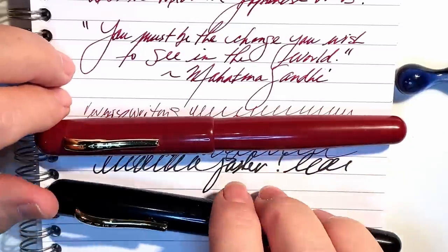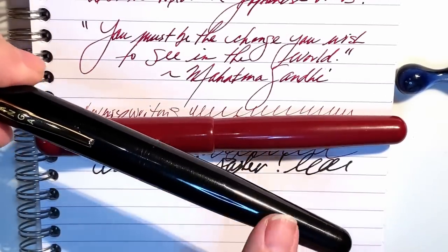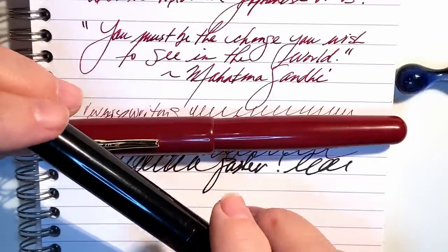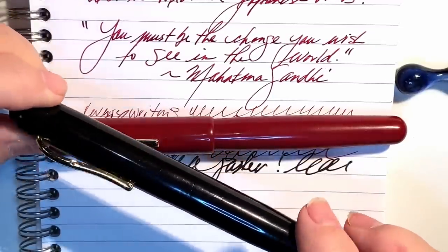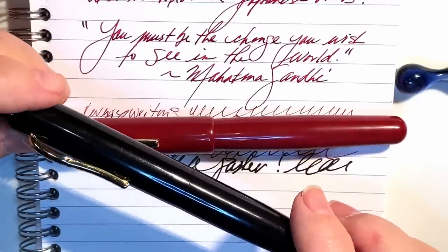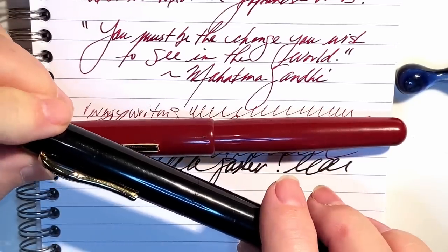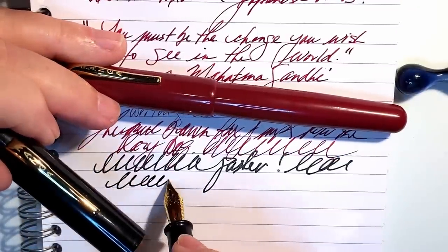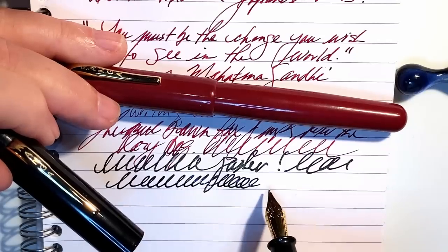In my review of the Model 4C, I showed all of the pen's imperfections, from the tooling marks to the slight gaps and imperfection in the ebonite. I showed them close up. There's a little mark right there. But after writing with this pen for almost a year, I can tell you in all honesty, I don't notice those things in the least. And the writing experience of how this pen lays down ink on the page has obliterated those minor considerations from my memory. Look at how that pen lays down ink.